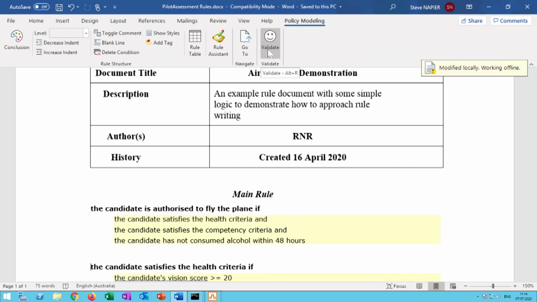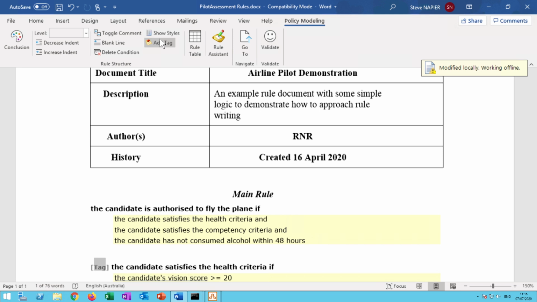So in this Word document, I'm going to add what are known as reference tags. I should state for the record that they're not uniquely linked to the concept of explanations, but I think they bring an added value to the explanation. I'm going to focus on the health criteria and the vision score, which are the two elements that we looked at before. And I'm going to say, well, actually, this health criteria has a tag associated with it.